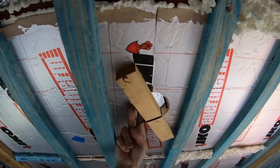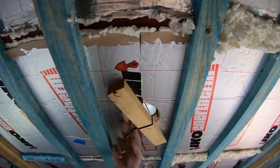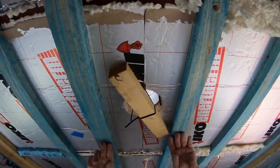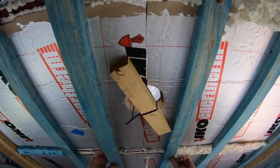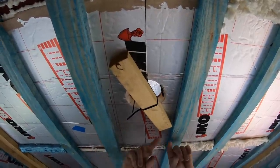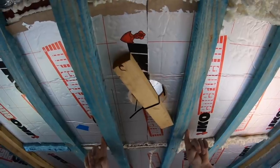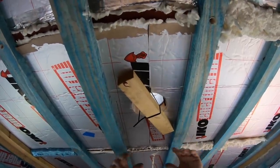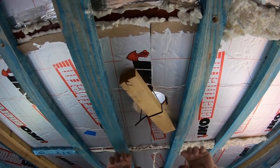But obviously they can't run through underneath there, so they're going to go either side. So we're allowing that with this. But we can't just put these anywhere, because eventually there's going to be a boxing out on this, so it makes a feature out of this cable tray that can be removed if ever we need to get in there.